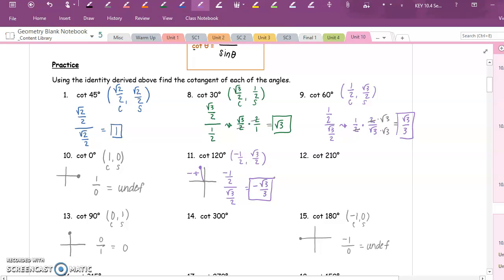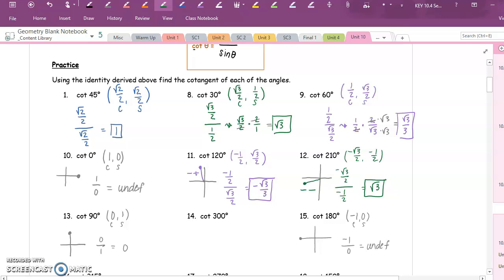Take a look at cotangent of 210. If I draw a grid, 210 is really close to 180 along that x-axis. So therefore it references 30 degrees. In this quadrant, it's negative, negative. So we have negative square root 3 over 2, comma, negative 1 over 2. So we have negative root 3 over 2 divided by negative 1 over 2. We already did the math above, and a negative divided by a negative is actually a positive answer. So we have positive square root 3 as our final answer.